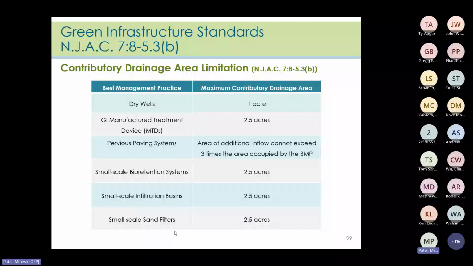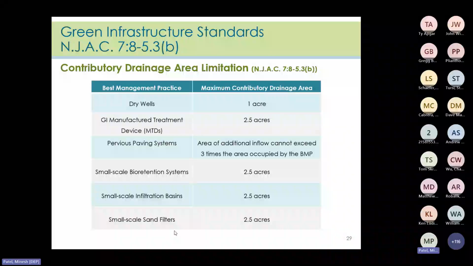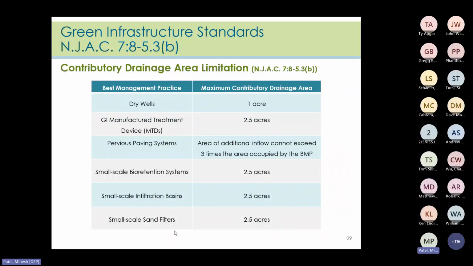In the past, we've seen projects that propose to design 2 small-scale green infrastructure BMPs that each have drainage areas just less than the maximum allowed contributory drainage area, side by side in the corner of the site, so as to try and get around the drainage limitation. However, a design like this is not going to meet the green infrastructure definition, because green infrastructure means a stormwater management measure that manages stormwater close to its source. The design of a small-scale green infrastructure BMP shall be distributed throughout the site and manage the runoff closer to the source that is generating the runoff.